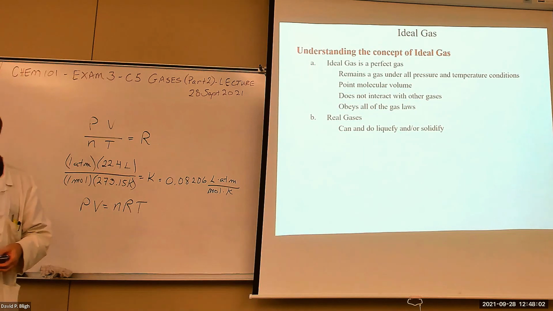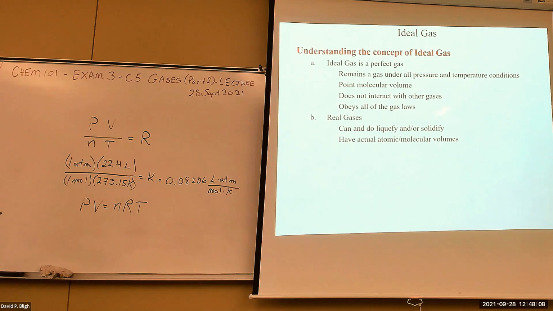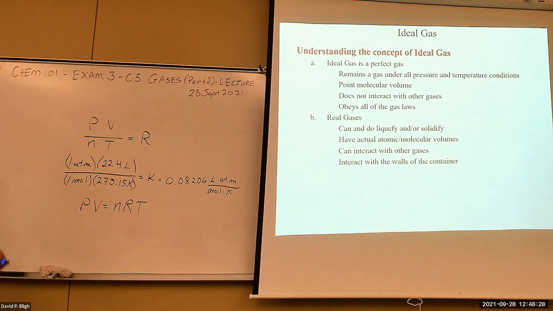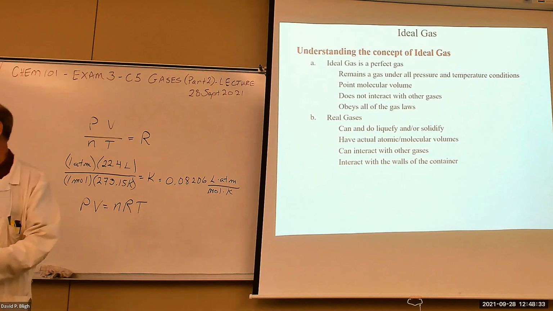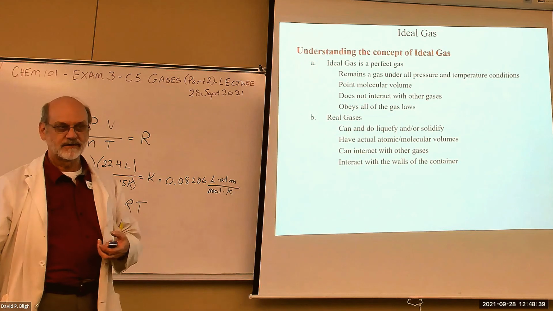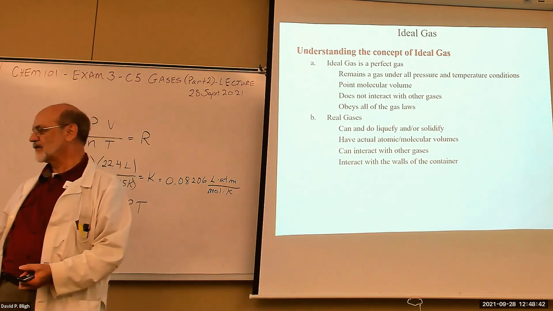You get it cold enough. That's a real gas. And they do actually have volumes that can be measured. And they do interact with the other molecules of the same gas or other gases in mixtures. And here's an interesting one. They interact with the walls of the container. Right? Gases have to have a container. If they didn't interact with the walls of the container, we could never measure pressure. You'd never know you had a gas in there if you can't measure the pressure.